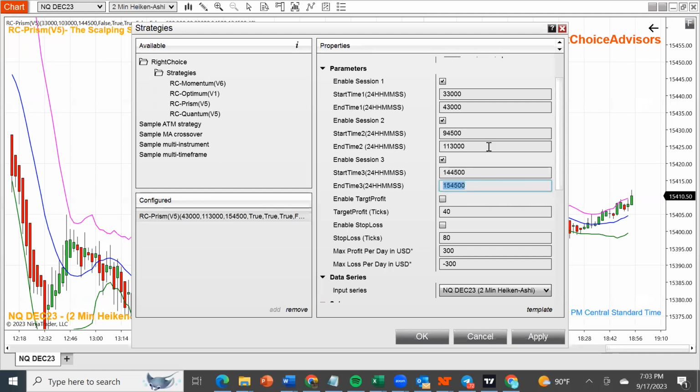Or there will be sudden spikes, right? From 3 to 3:15, there will be sudden spikes and your accounts might get blown up because of the sudden spikes. Because again, remember Apex is not only looking at realized gains, it is also looking at unrealized gains. Suddenly there is a big spike, a 200-point spike. You did not close the trade or you did not open the trade, but there is an unrealized gain and suddenly it went down. That means they consider that you did not book the profits.